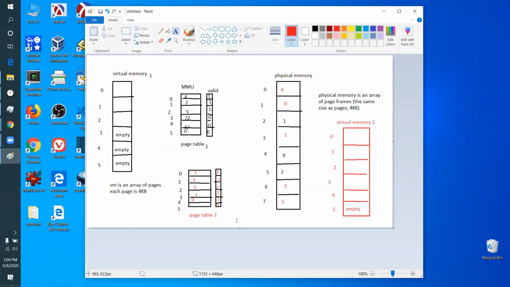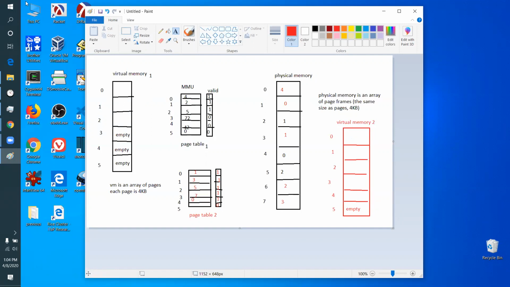the number of page numbers is the number of bits less the bits for inside the page. So if you have a 64-bit computer and you need 12 bits to address inside of a page, that leaves 52 bits for page numbers. So there's 2 to the 52 page numbers, which is a monstrously big number. Okay, so there's a lot of these, and actually there's a lot of these too. Your virtual address space will have a lot of pages. 4 kilobytes is a pretty small size, so memory's going to be chopped up into lots of little pieces.